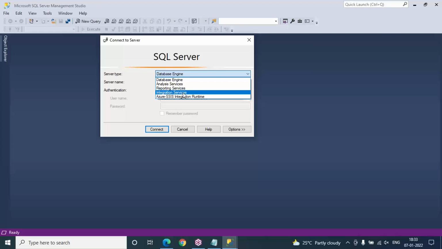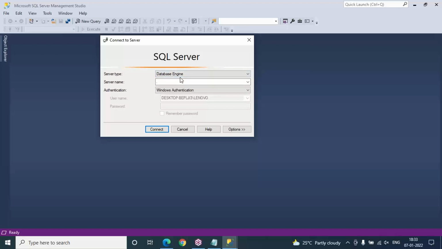And apart from these services, database engine, analysis service, reporting service, integration service, we have one more service which I have not installed on my computer right now. That is SQL Server Compact Edition or Mobile Edition. Yes, using the .NET framework, we can develop mobile applications also by using the Xamarin tool, and for that mobile application a database is also required. For that mobile database purpose, SQL Server provides a service called SQL Server Compact Edition or Mobile Edition. But I'm not going to use all these services. Throughout our SQL Server concepts, my service is ultimately the database engine only. And this is the server type.